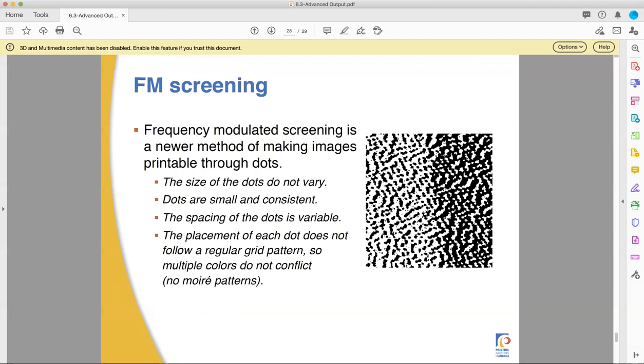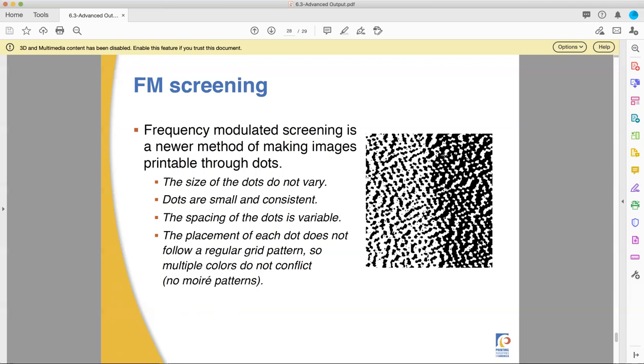The nice thing about this is it does some things for you that the other one can't. When you get into very, very subtle light colors like pastels and lighter flesh tones and highlights on skin, this sort of thing will do a great job of not wrecking it by showing you the dots.